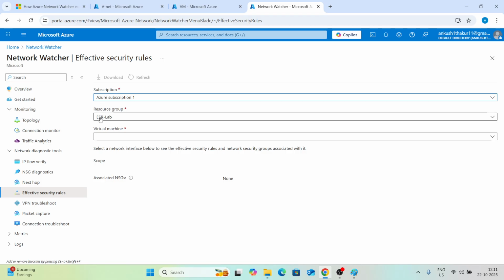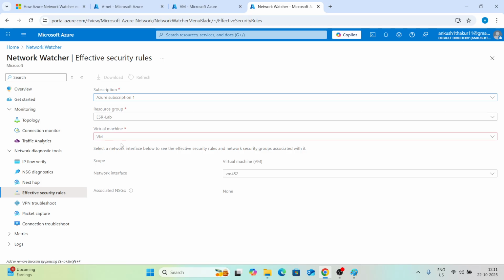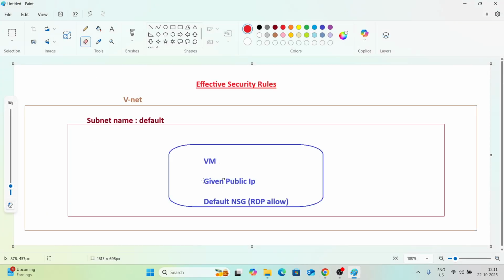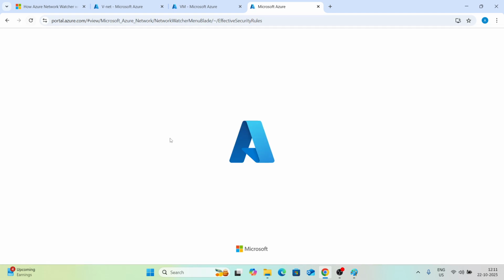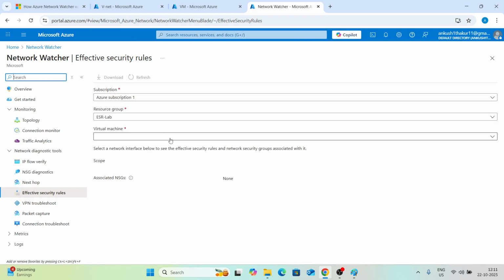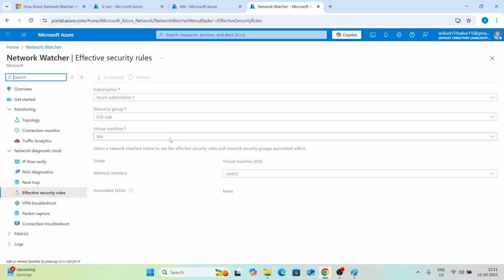This is my resource group, ESR lab, and currently I have only one virtual machine. It has automatically picked up the virtual machine, VM. Let me refresh it.